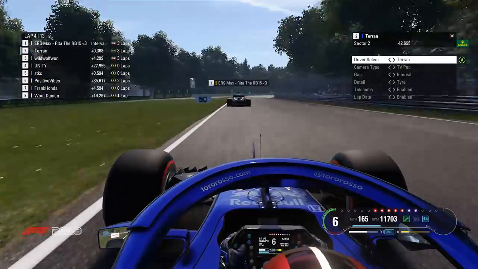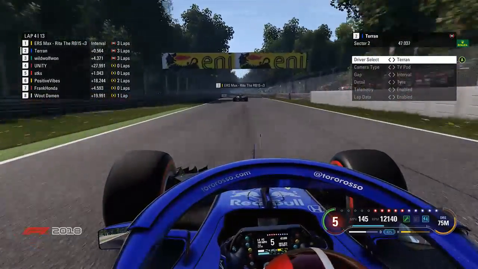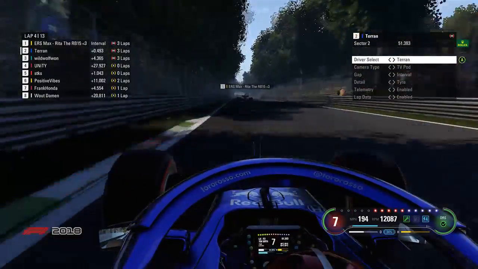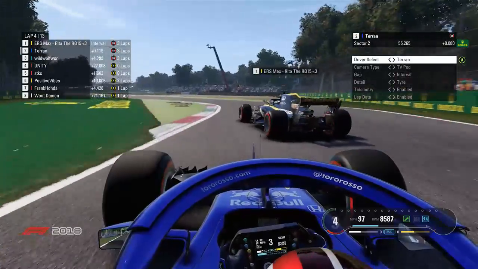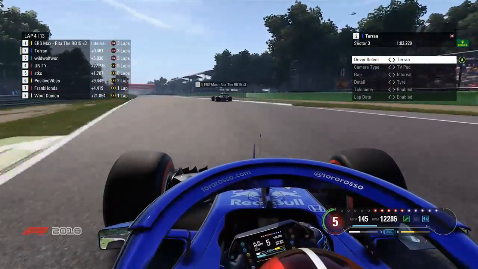Max must be feeling him now, breathing down the back of his neck as they come up through the second Lesmos. Both just oversteering a little bit off the corner. Terran with that DRS as they head down the hill in towards the Ascari. Is he going to switch it to the inside and have a go? He's having a look. Just too far off. Max just came across the line just to cover him off a little bit.